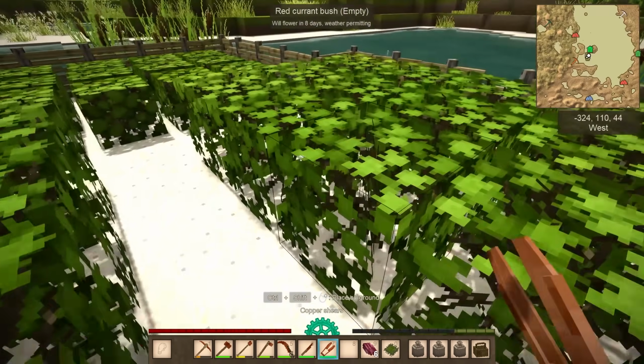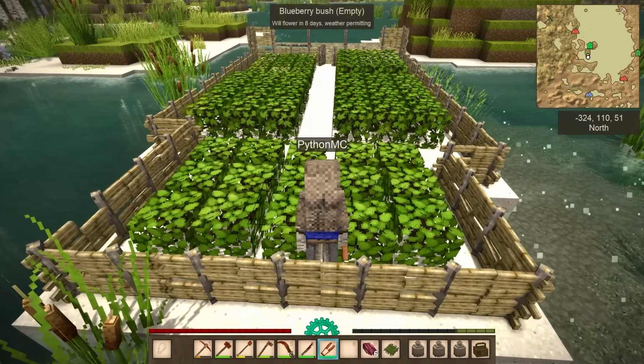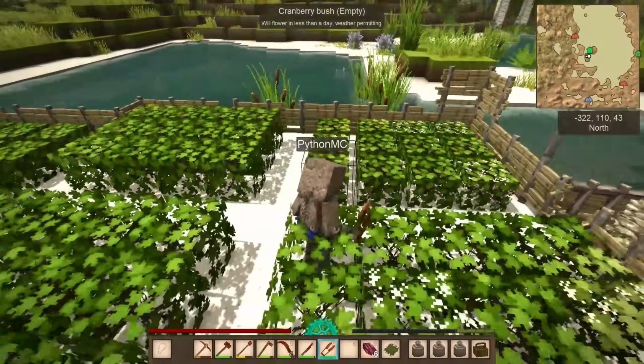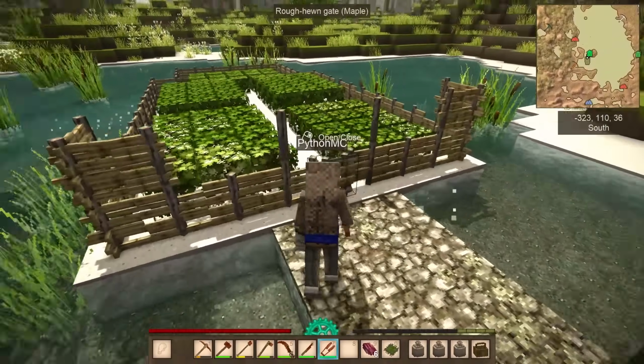There we go. Our bush area is now completely filled up. All 5 types of berries are now being grown here. And I've even gone ahead and tidied the bushes up just a little bit just by shearing them. Not bad, eh?